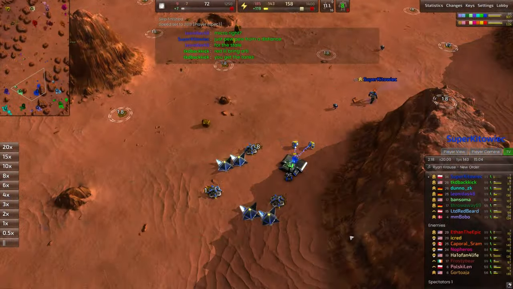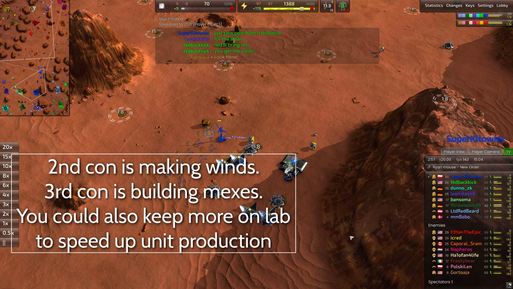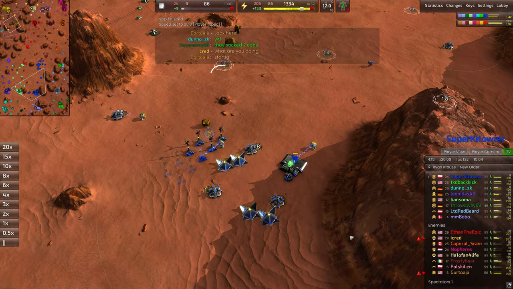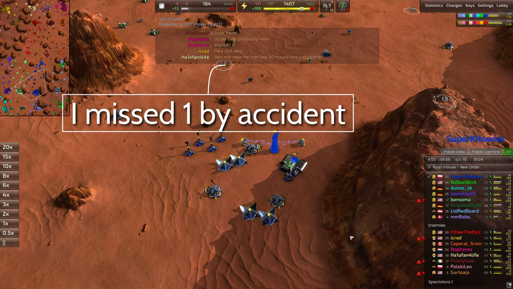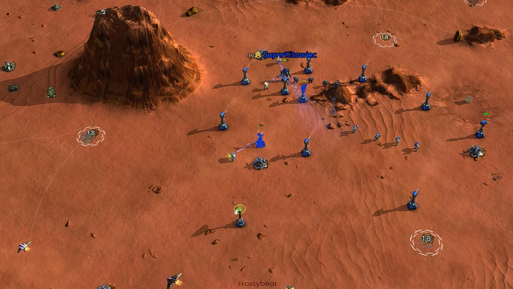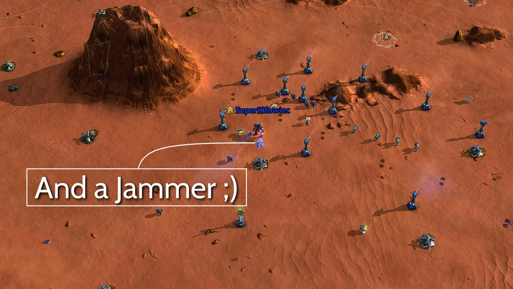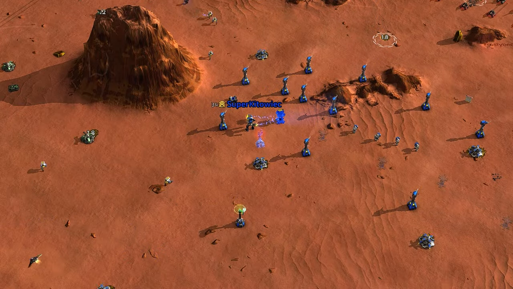As for the constructors, which will start to pile up at your lab, you should send at least one of them towards the front and claim maxes which you miss with your commander. When it reaches the front, it should start building advanced defenses like beamers and dragon claws. Assist him with the commander to get them up faster.